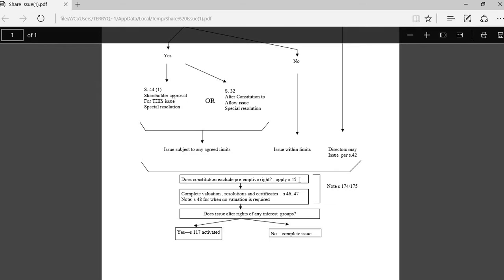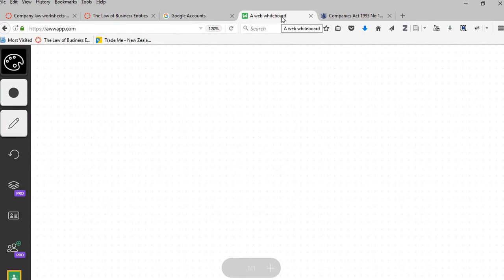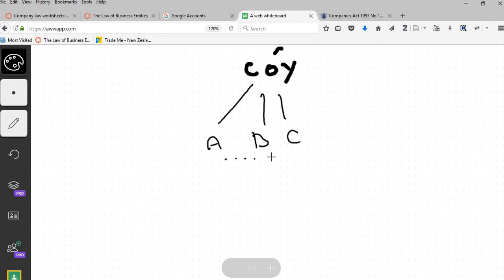And the first one is section 45, preemptive rights. Now, these are different preemptive rights to those we discussed in shareholders' rights, where we talk about section 39 and transfer. That's between the company and its existing shareholders. So in that example, we simply had the company sitting at the top. We need that a little smaller. And we had A, B, and C. And the issue of can they go sell to somebody else is section 39. So that was between these people and potentially between a third party, another person you might bring in.